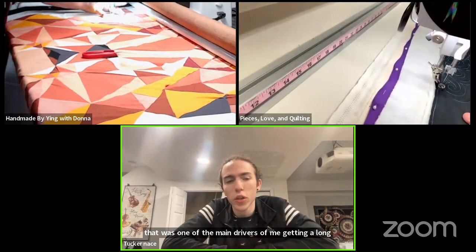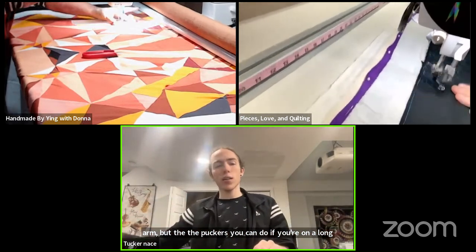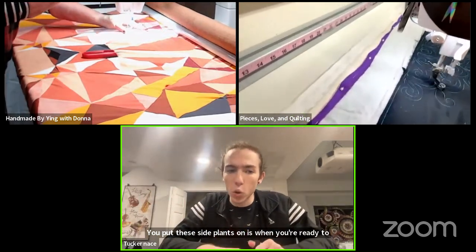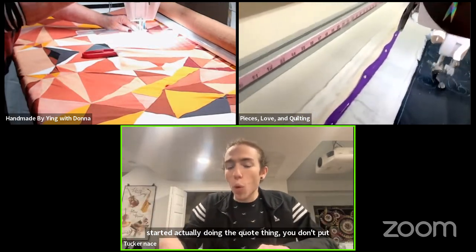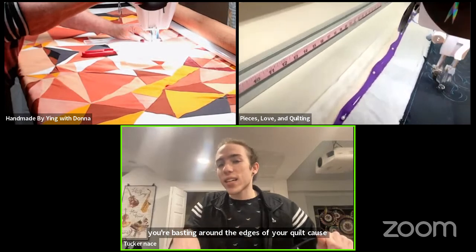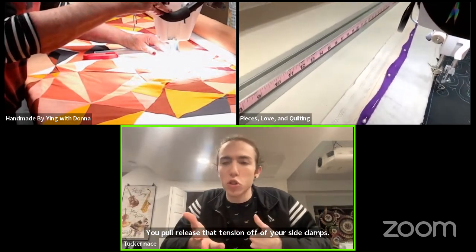The puckers you can avoid if you're on a long arm, when you baste your quilts and you use your side clamps. The only time you put these side clamps on is when you're ready to get started actually doing the quilting. You don't put your side clamps on your backing or your batting when you're basting around the edges of your quilt, because it'll overstretch your backing. And then when you release that tension off of your side clamps, your backing's going to shrink back into its regular size. And that's what you don't want.